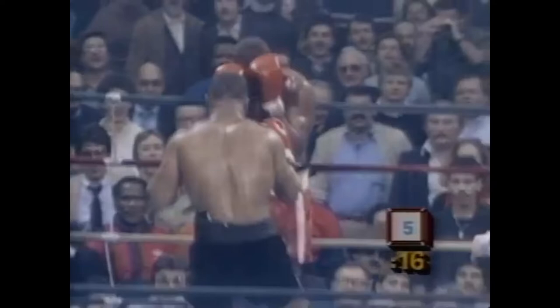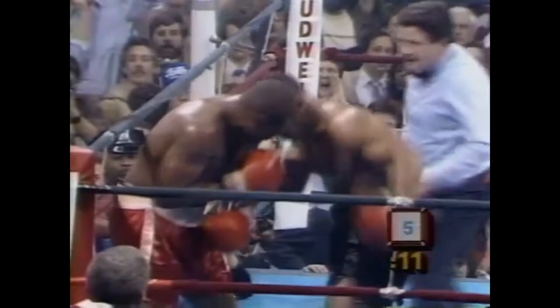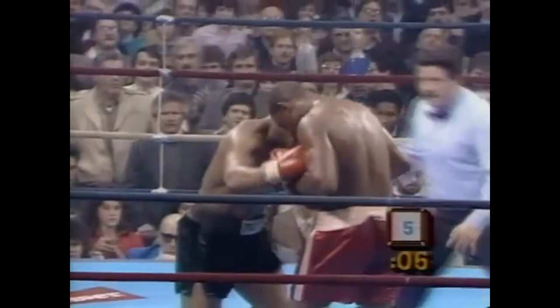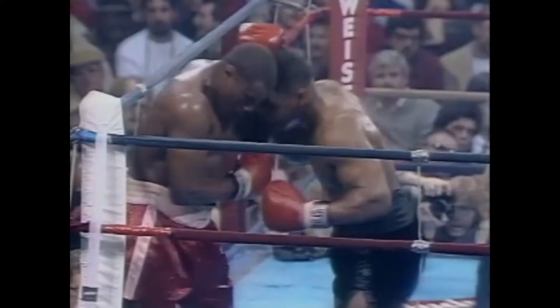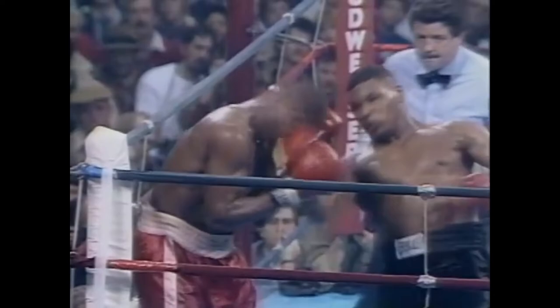Rivera almost stopped it there. Mike Tyson is known as a great finisher — let's see how he does with Ferguson. Ferguson is gamely hanging in, having trouble covering up. Four seconds, three seconds. Brilliant uppercut — another look: Tyson punching from very close quarters. The obvious punch right here is the uppercut; he turns, digs right to the body, and then comes straight up with the right uppercut.